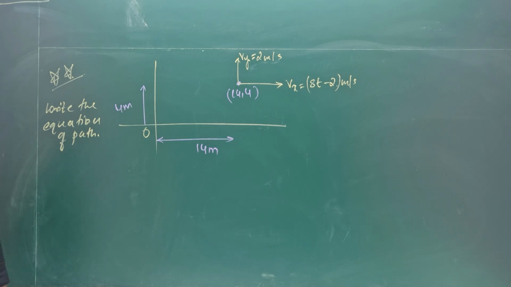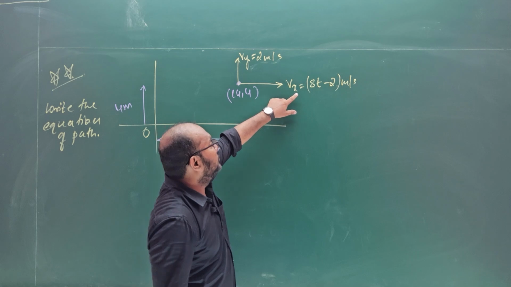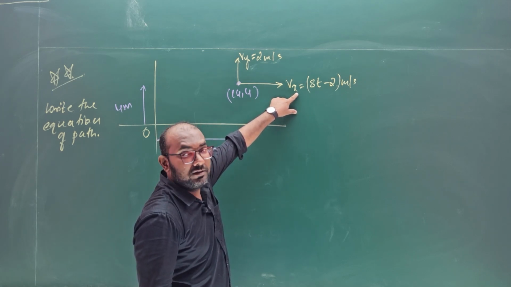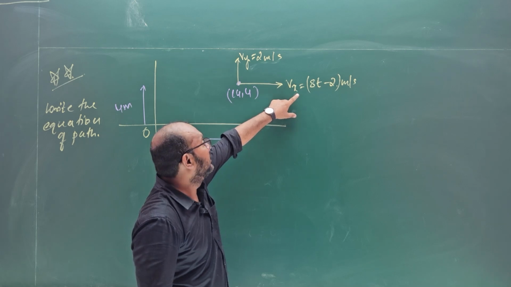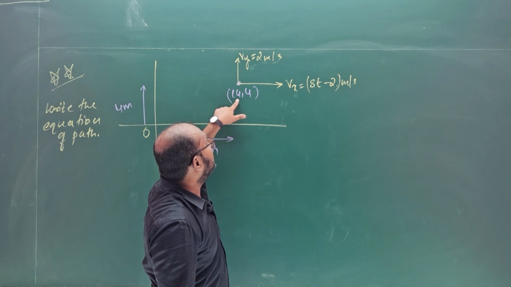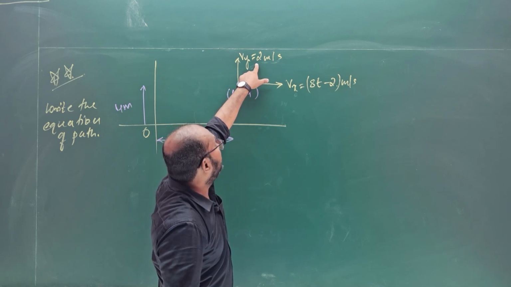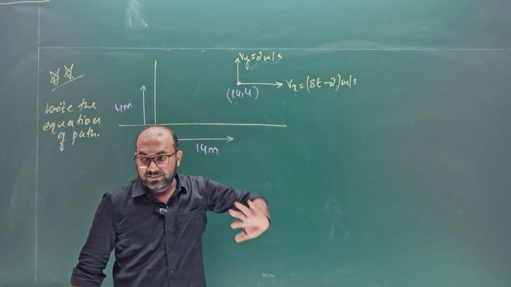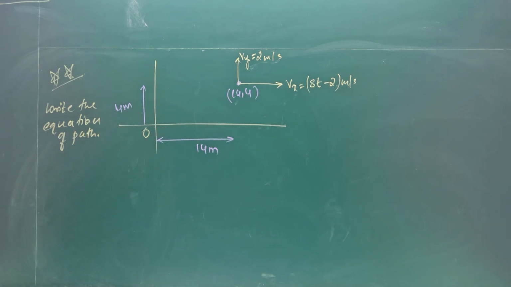Try this first. Then see the question, what are the things given and why these coordinates have been given. I will tell you how to do it. Vx, integrate that, you will get displacement. Then equate with 14. Why? Because it is at 14 on the x-axis. Similarly, Vy, integrate that, you will get displacement on the y-axis with 4. Try this. Okay, stop writing, I will do it now.